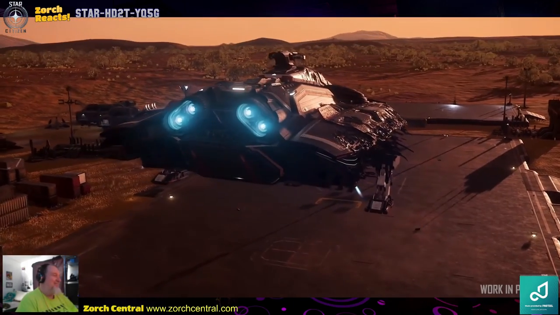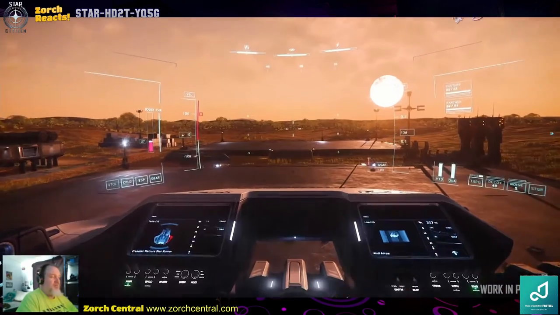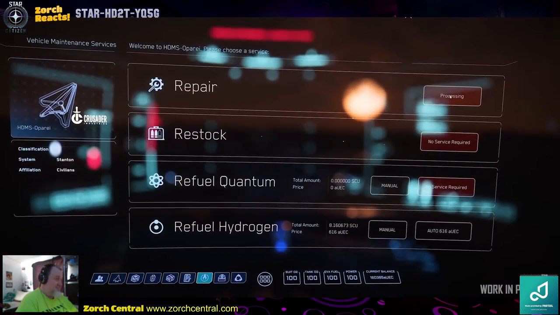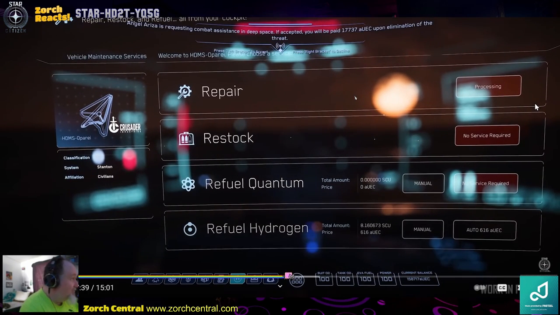I'm gonna get fired. Or maybe the biggest news of Alpha 317 is the first integration of quantum running things under the hood, where the prices of several commodities will now be controlled by the massive simulation we've been talking about for some time. This is new. Vehicle maintenance services. This is a new screen. This is building blocks. Repair, restock, refuel quantum, refuel hydrogen. Oh, this is new.